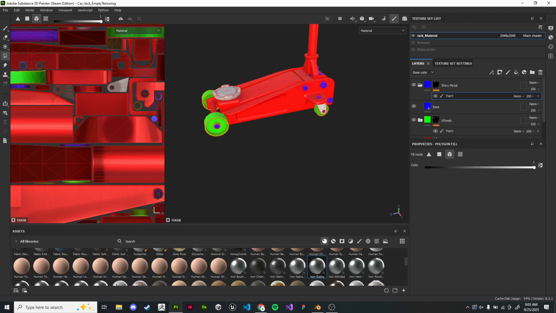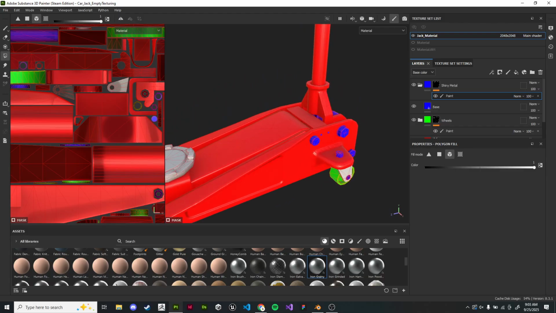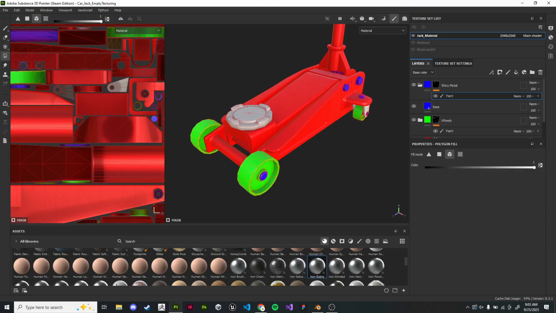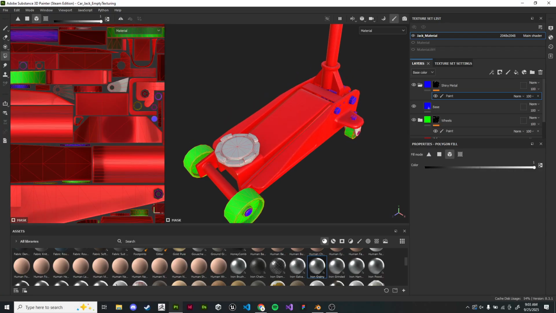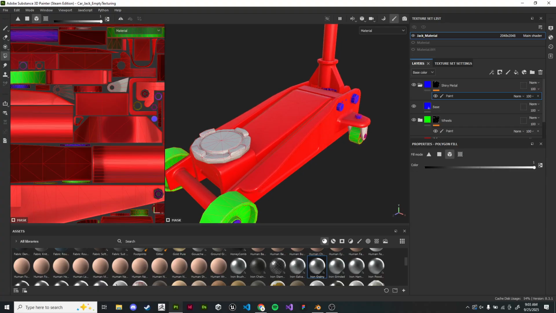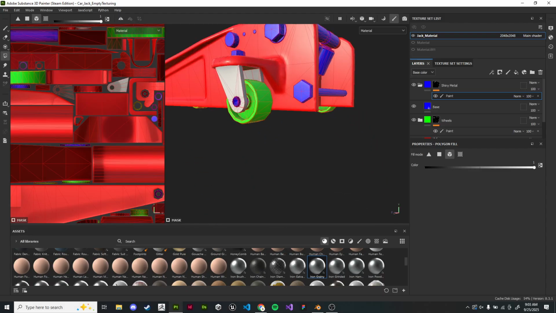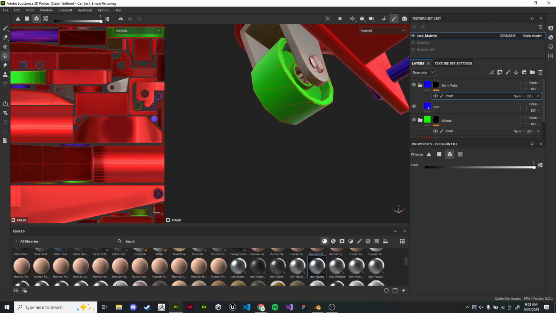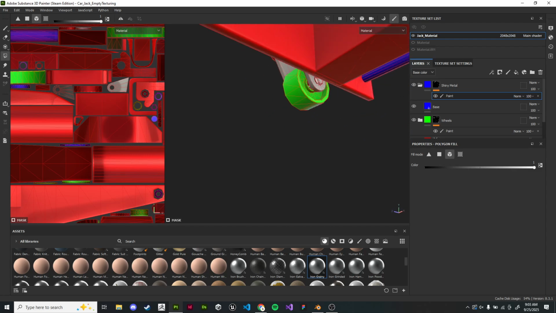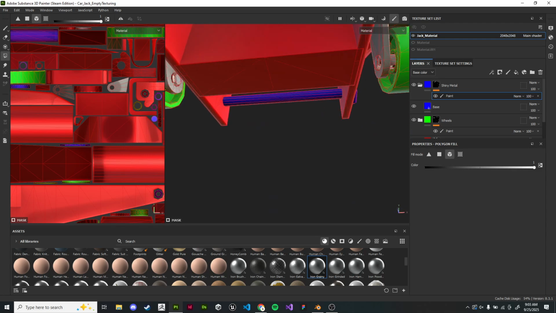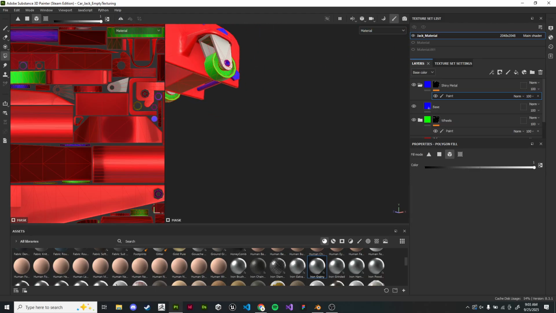Oh, actually, here's another good reason for using not mask view: you can tell every single part that has something on it right now. So I can tell that this doesn't have anything on it all at once. Okay, so I think that's all of my shiny metal bits. Looks like there's one more tucked away in here, shiny metal bit.